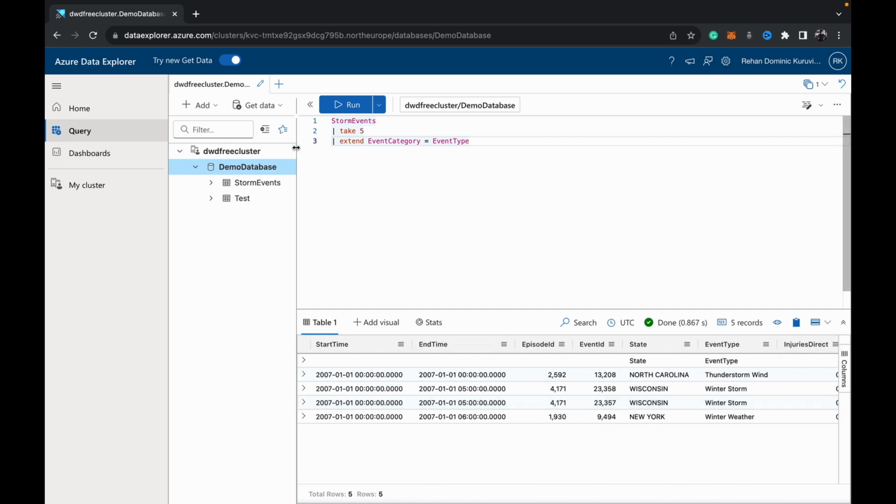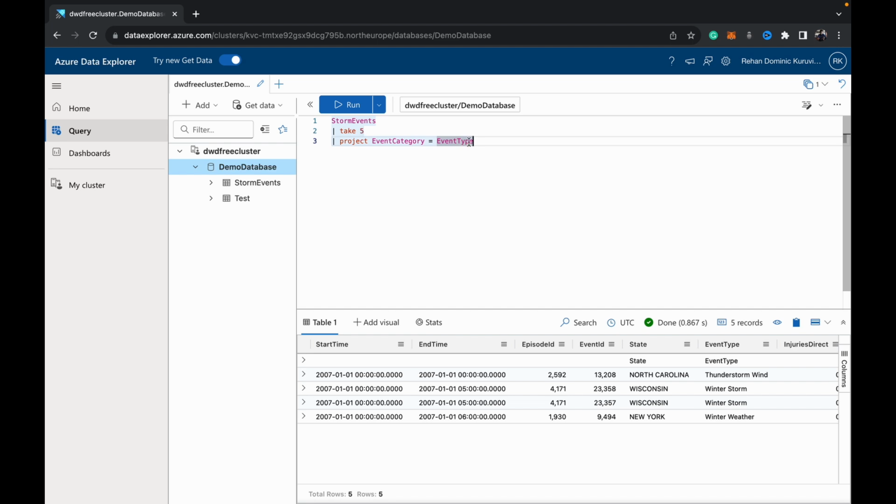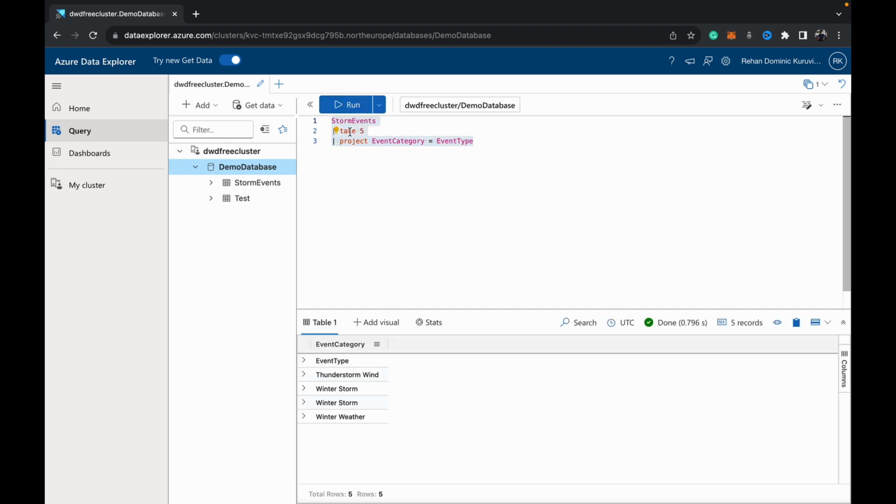So basically, let's just recap what I've done here. Initially, when I wanted to rename this event type column into event category, I just did a project, right? And what that's done is, after this take 5 and before going into the next operation, it hits the pipe, right? And at that stage, it has 5 rows with the original column names.